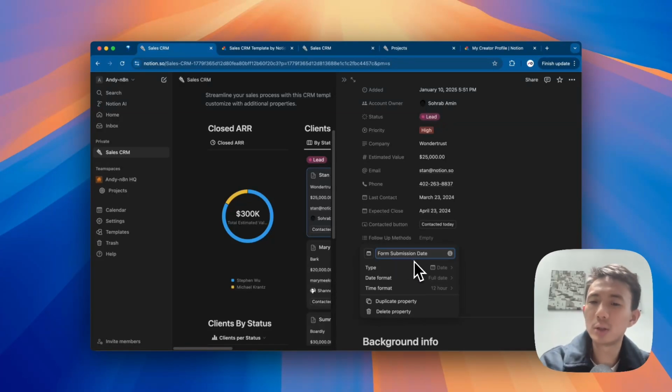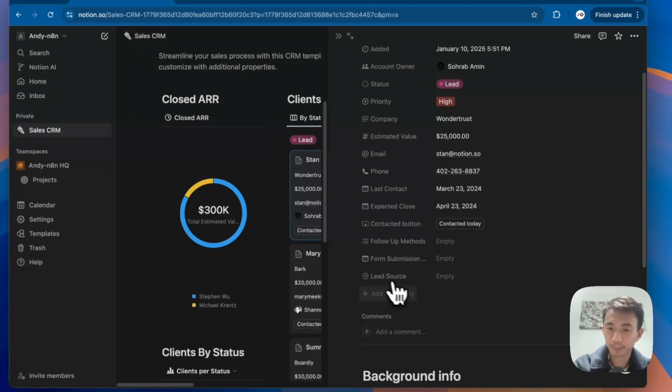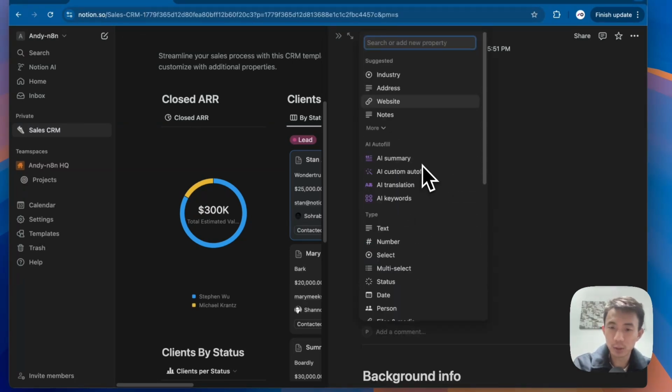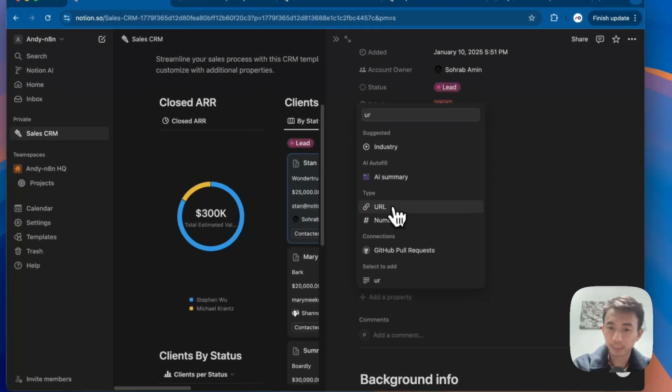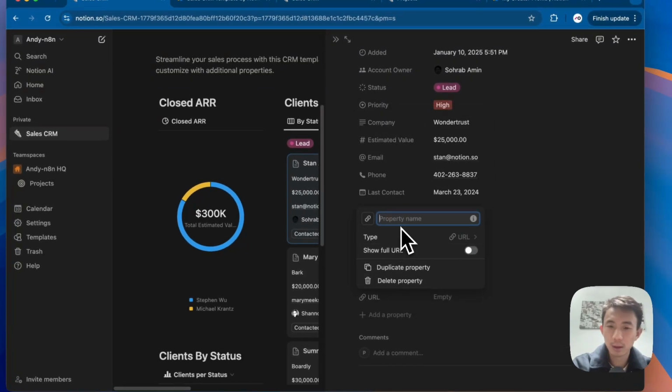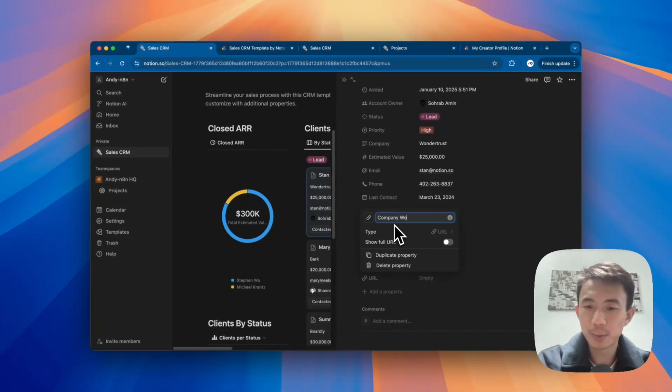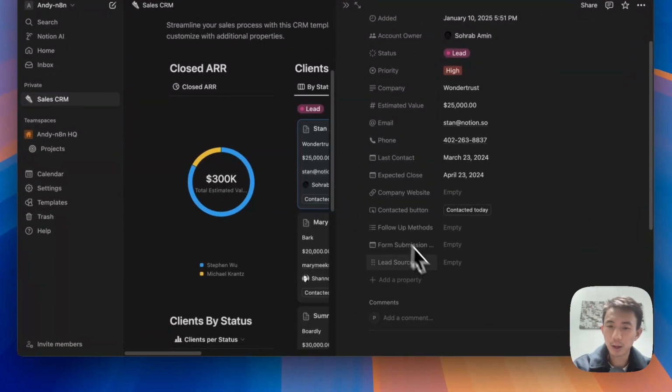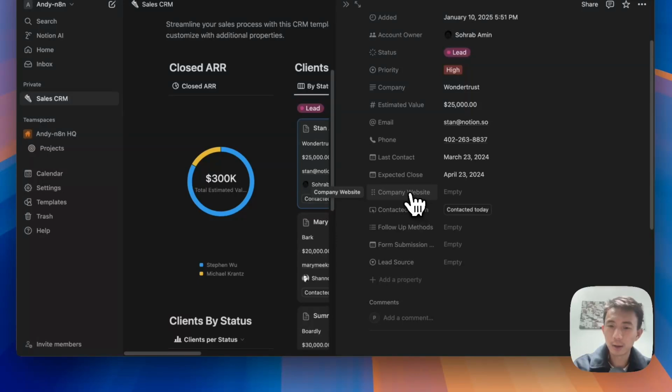We use this property to record when we got the lead who filled in the form. And last but not least, we need to have the company website. So URL, company website. Okay, great. Basically, everything is set in Notion.